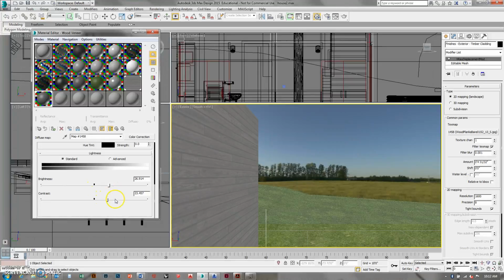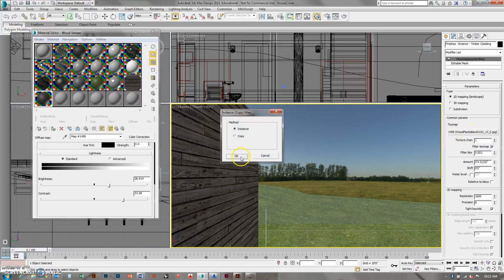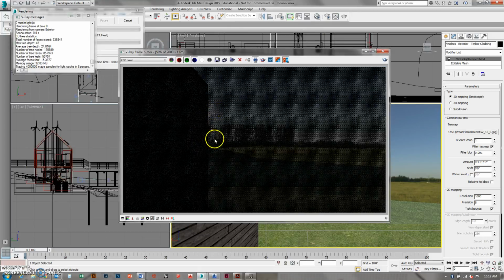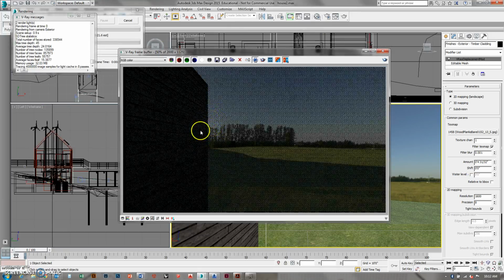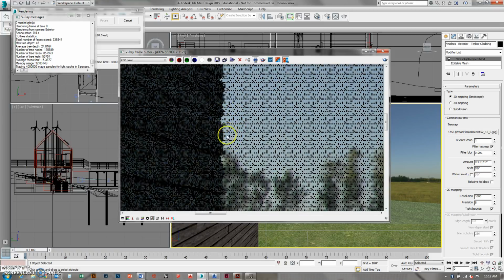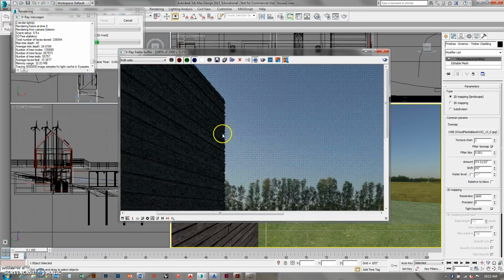Having some issues here, aren't I? You know what? I think I'm going to leave this, and I'm going to put this back here as an instance and just show you how it works. So what I should get now is some geometry at that corner. You can see I'm starting to get it. You can see it right there. So that's pretty good. It's not awesome, but it's pretty good.